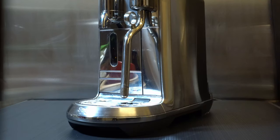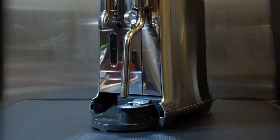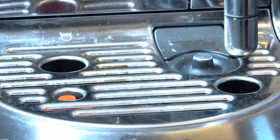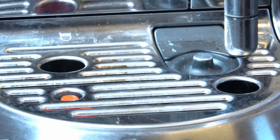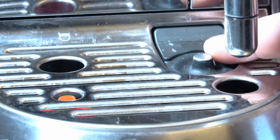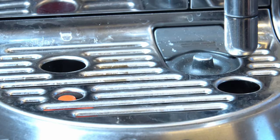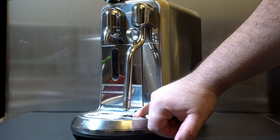And of course at the front here, you've got your drip tray. So let's empty the drip tray out. Quite easy to do. You also have here your indicator that tells you whether or not the drip tray is full, so it pops up so that you find it difficult to put a cup in it. You've also got your temperature sensor here. Really important to keep that clean because it can cause problems with overheating the milk if it's not kept clean.